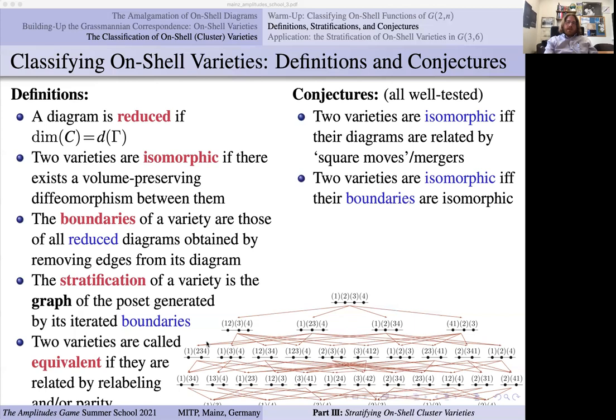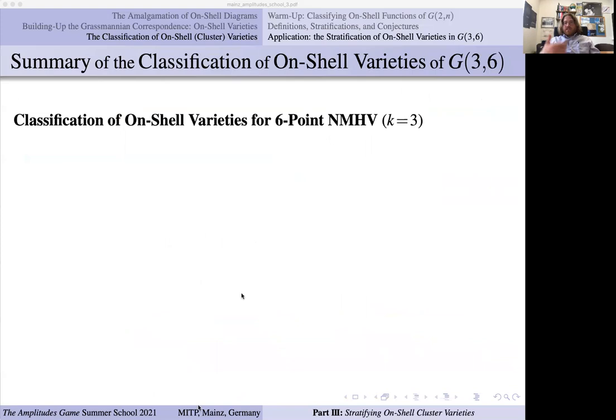And then this parity thing is mostly important for G(3,6), in the case of a top-dimensional variety. For any variety, if I change all the colors from white to black and black to white everywhere, you get another configuration inside the same space, inside G(3,6). And sometimes those things take you to a new variety, sometimes they don't. We're going to call two things equivalent if this color-changing operation, which is called parity, and relabeling leave them the same. And the point is that I'm about to tell you the results of this complete classification, because we analyzed this on all the 17 million graphs.